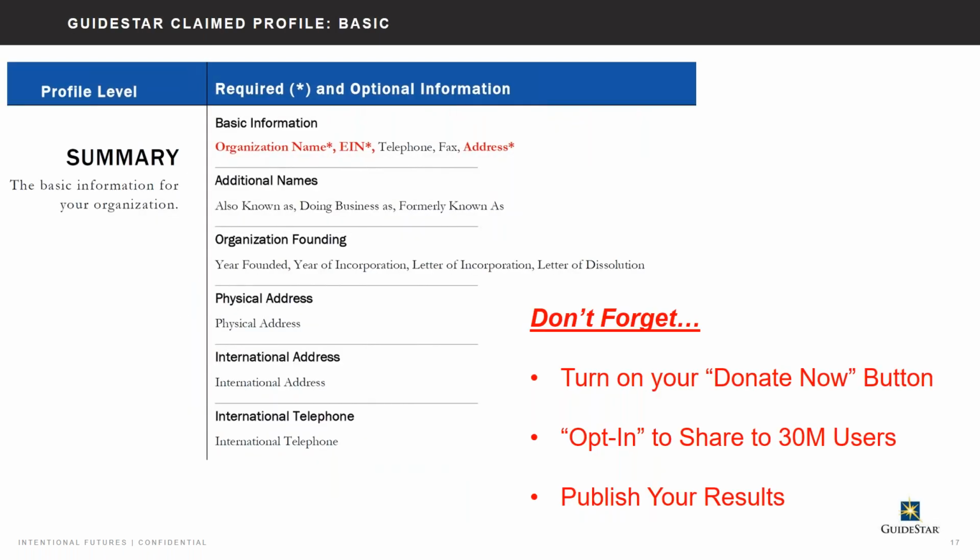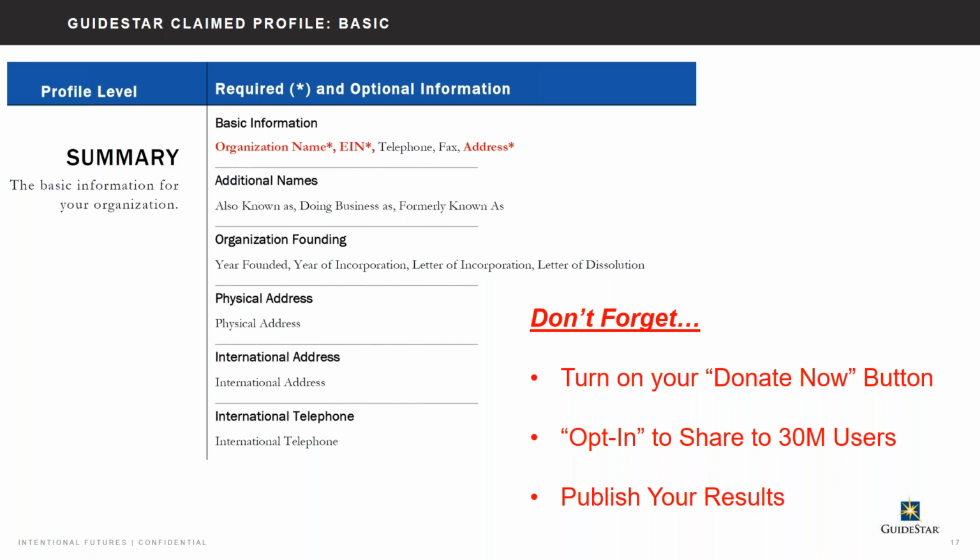Let's talk about what the different voluntary levels are that you can go through to ensure that your organization is best represented for the donors and stakeholders looking to learn about you. At the most basic level, the red sections on the following slides represent required information.